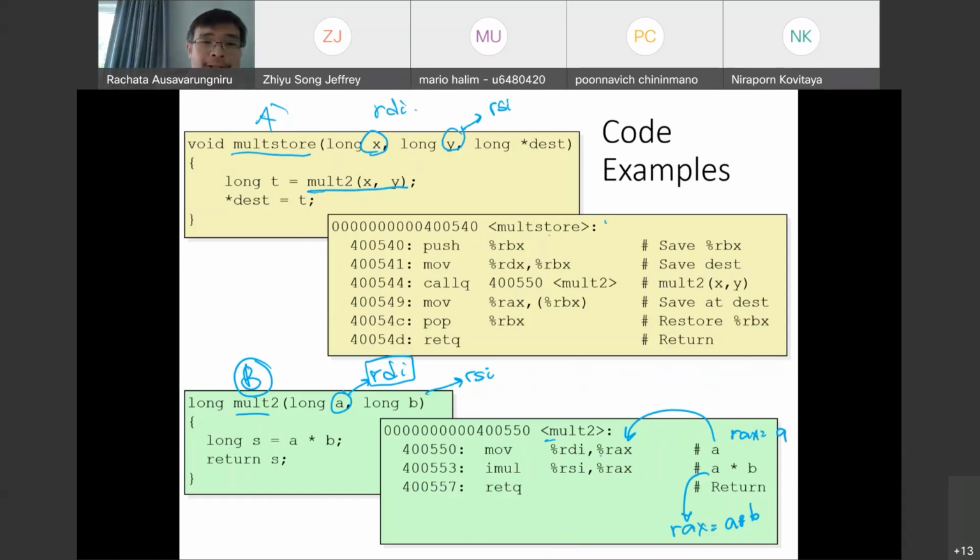I should make sure RDI has x and RSI has y, so that when you call the function, RDI over here has x and RSI has y, so you can finish the multiplication. That's why, if you look at the assembly code, I did not modify RSI or RDI, because that's where they're supposed to be. They already have the values that I want.